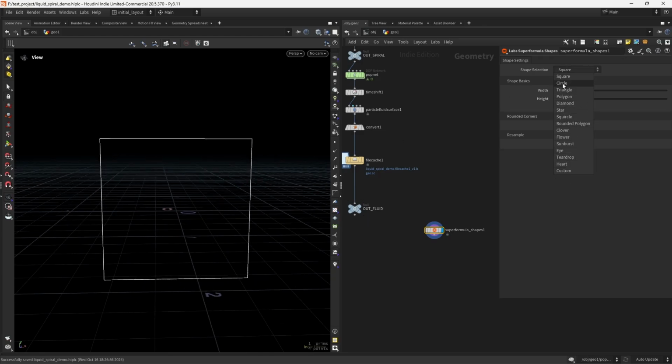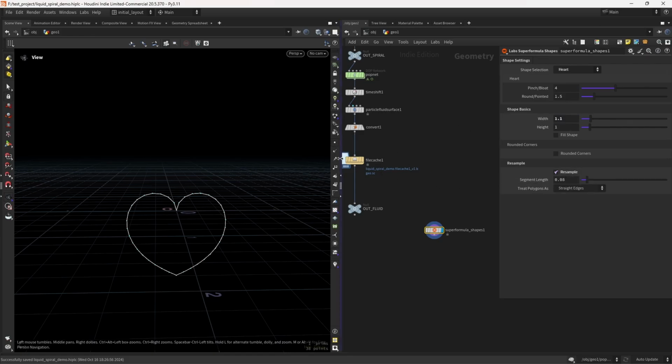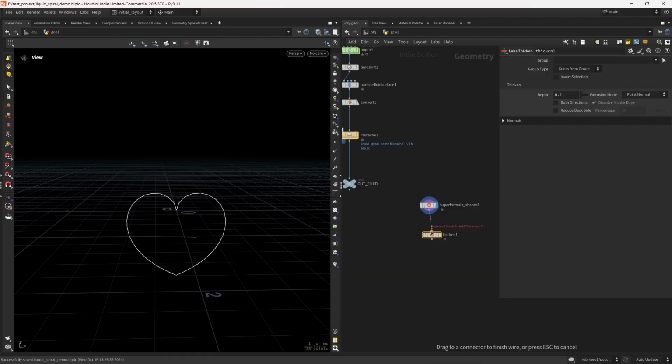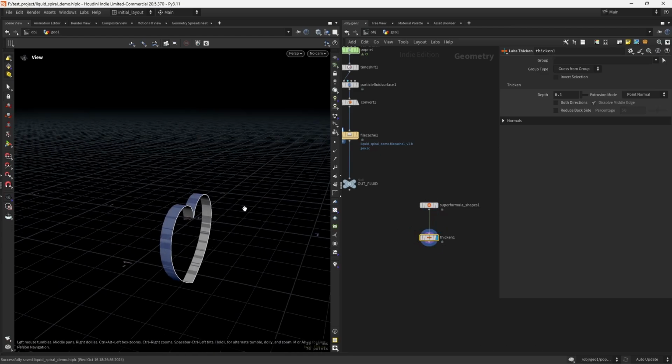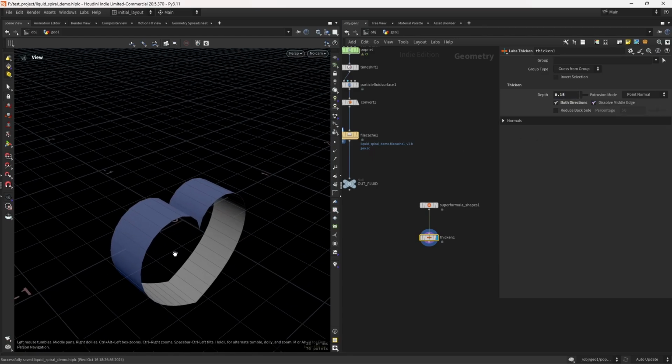We have quite a few in here if you want to play with shapes. So arch, and we will use a width of 1.1 in this case, and we will resample because it's too much. 0.08 is fine. Now we will thicken this to create the extrusion, and in this case we will do both directions and 1.5. Let's get rid of the UVs, and maybe let's keep it like that.